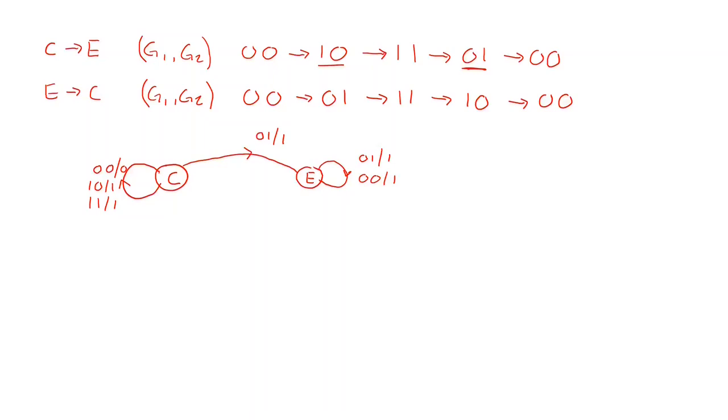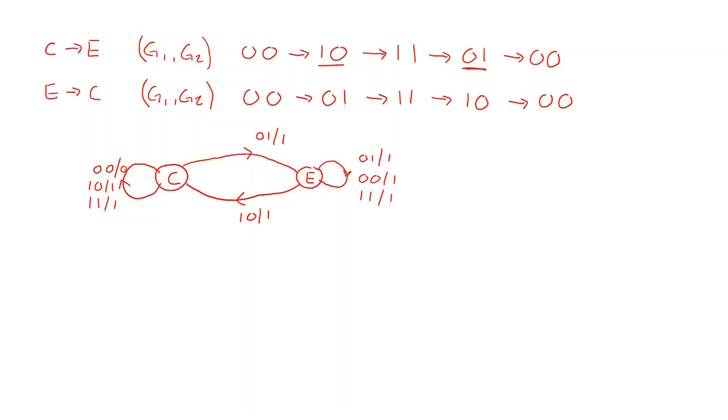Then we start going back. So we will have, in this case, 0, 1, which we already covered. Then we have 1, 1, which means that we say that we are still in the enclosure, we're not finally back in the cage. And for 1, 0, we will go back to the cage. So this is the full behavior of the system.